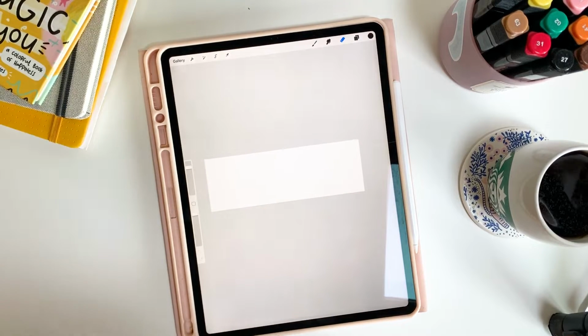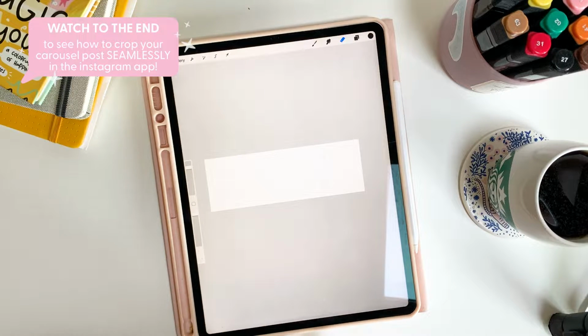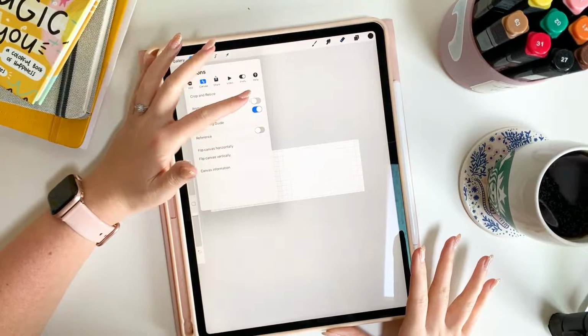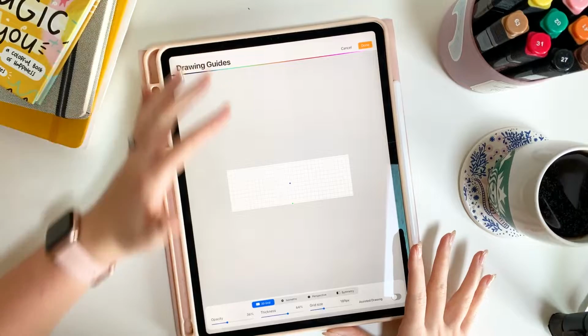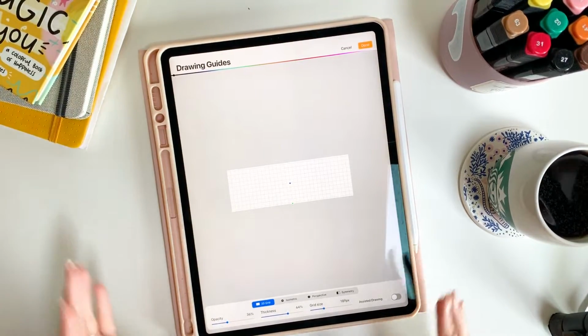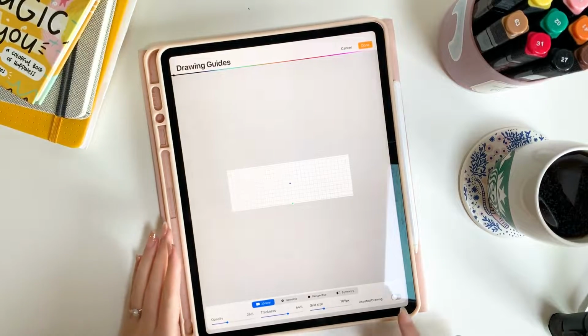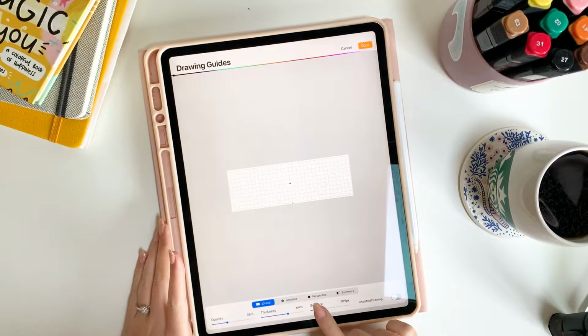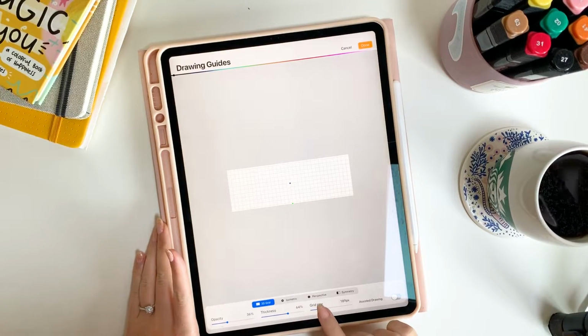So when we open it up, we get a really long canvas. So we're going to work on our carousel post as one canvas, and we're not going to worry about cropping or chopping until we get to the very end. Something that helps me when it comes to positioning things on my carousel post, especially if I'm aiming for a seamless one, where I actually want things to end up between the different slides of the carousel, is by adjusting my grid lines to show me where the crop is going to end up roughly.